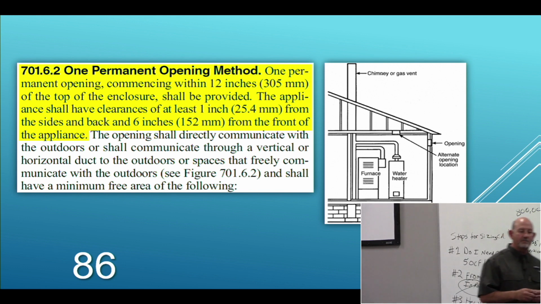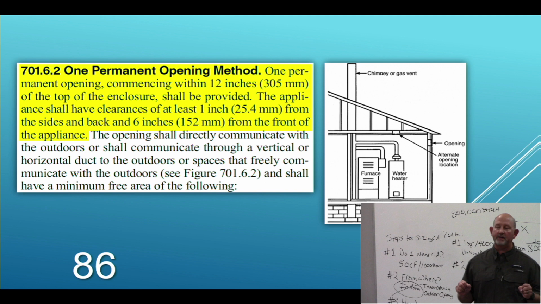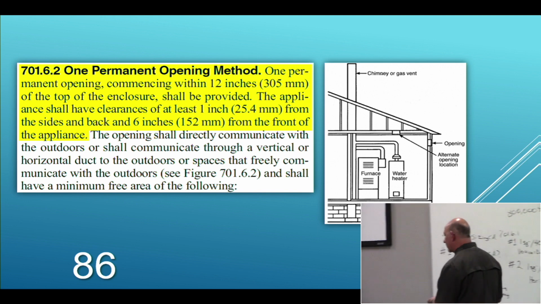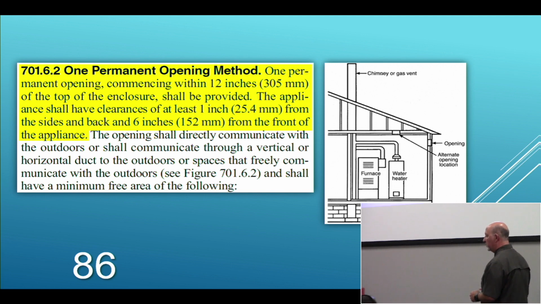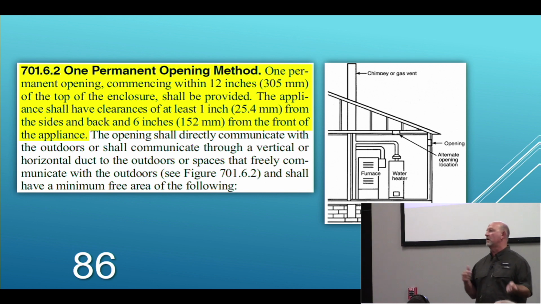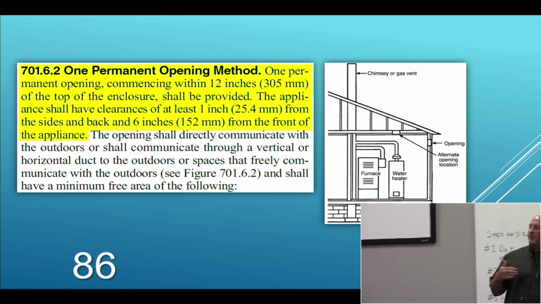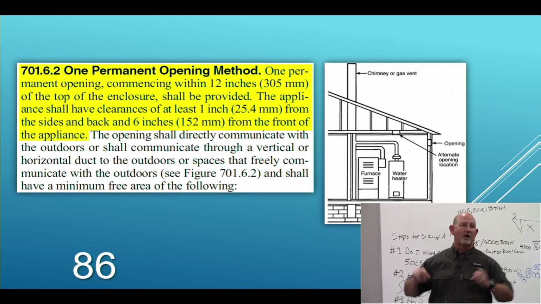Now listen guys, just give me a little leeway here. I'm going to make some stuff up. Okay? I'm just using an example here. But what did I tell you? If you know how to use the code, you're going to find times where you could save money or make more money or pass inspection or defend what you did or whatever. So let me give you an example of how you can make a little bit more money if you're paying attention to code. Now again, I'm just making this up. Play along.